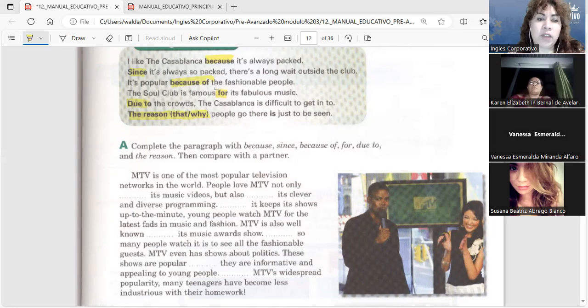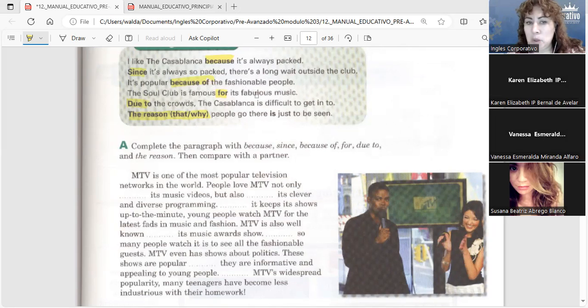And then over here we usually are going to have a noun phrase. A noun phrase means that we're not going to have just one word. It's going to be a noun that is composed of many parts, okay? The same thing with the for. For, we have a noun phrase after it. It's beautiful, it's fabulous music. It's a noun, but it's a long noun. It's a compound noun, let's say. So that's why it's a phrase, okay?